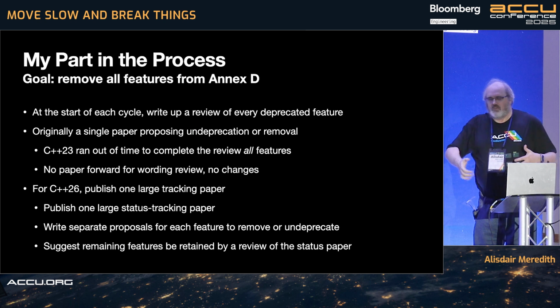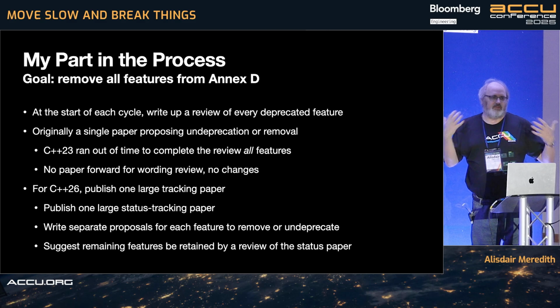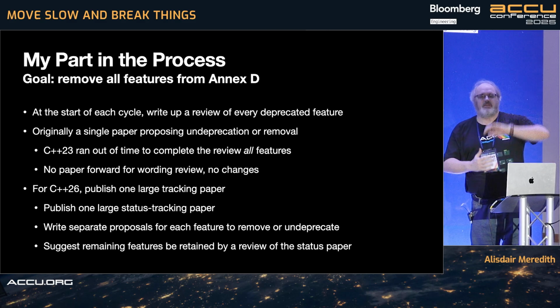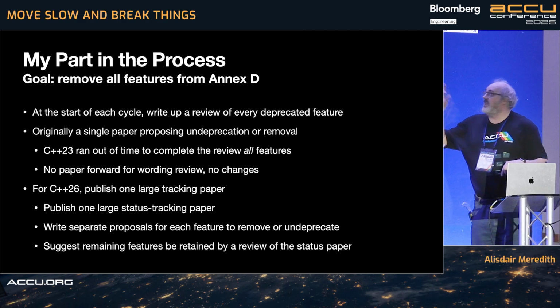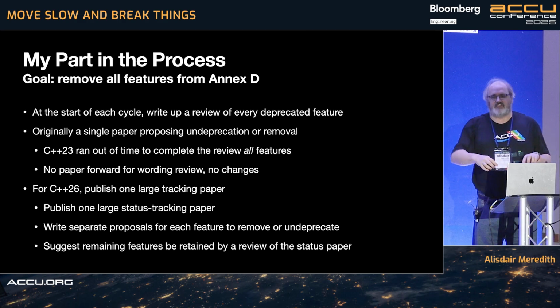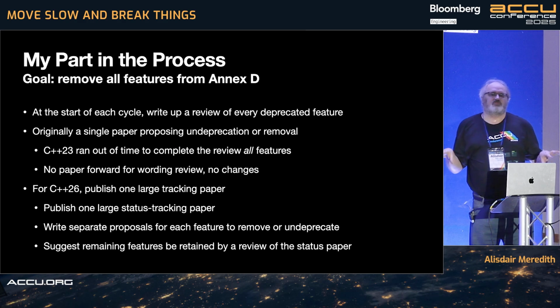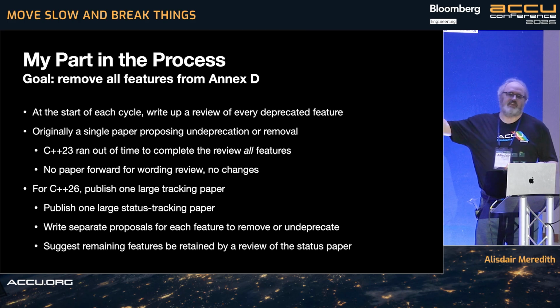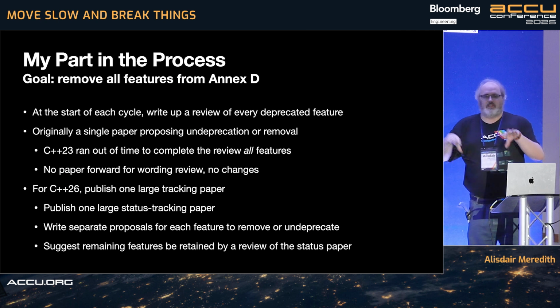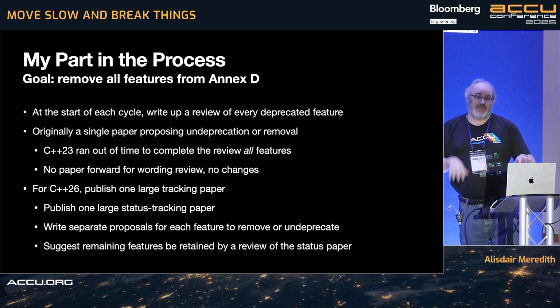So if you want to go and follow this work as it's coming along, you find my latest status update paper, and that will have a complete status of all the papers that are being proposed, where they are in the process, working their way through. And at this stage, in terms of C++26, we're not quite finalized yet, but the feature set for C++26 is finalized. And in a meeting in 2 months' time in Bulgaria, we're going to finish adopting everything. So there's a couple of things we're going to see here. They've not been removed yet, but they're design approved, and the final papers to actually pull the wording should be happening in a couple of months.